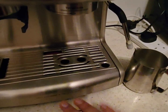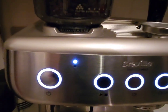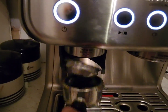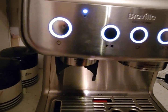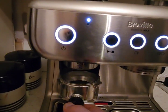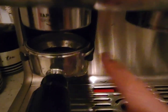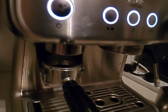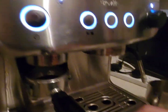Literally goes onto that. The next step is, again, you've got your coffee beans, your grinder settings are done. You literally put this onto, not like that, but you put this onto, if I can do it with one hand, so you just slide that on there and it rests like that. So literally these two things have to hang on that bit of plastic, and again, I couldn't find videos showing me how to do it, hence why I made this. You then literally, all you do is you pull this handle down.